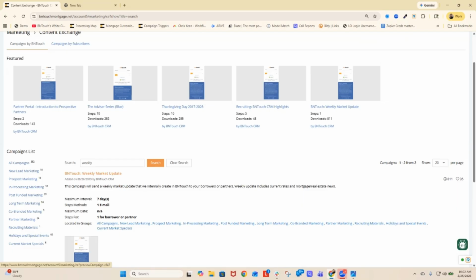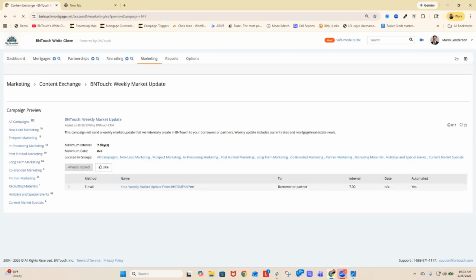It is beautifully branded, and it is kind of an opt-in to click through to the information. So if that's something that you want to create for somebody, you would select that. And I've already got this added to my platform, but you would then click here, add to my platform, and then I'll show you what to do next, okay?